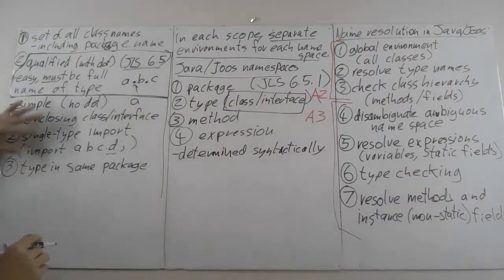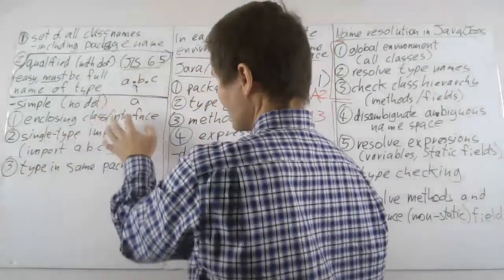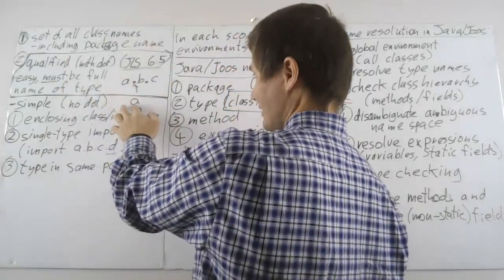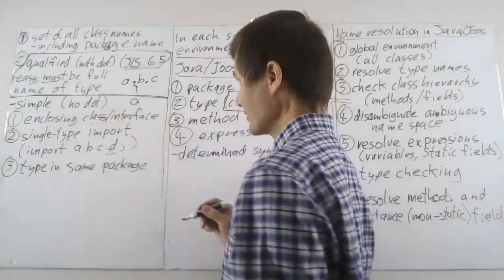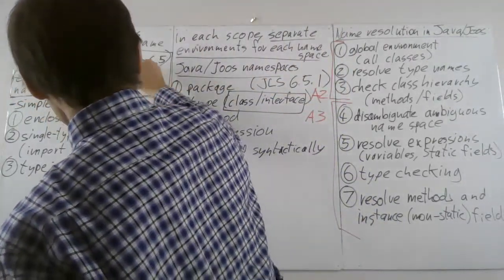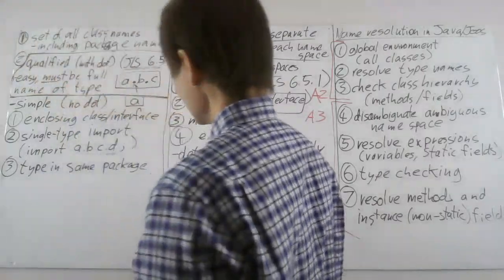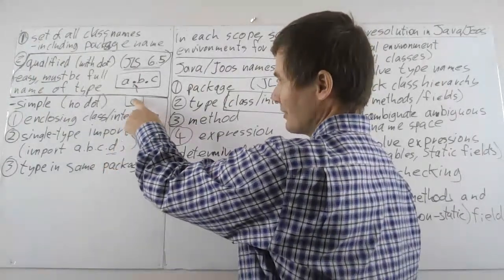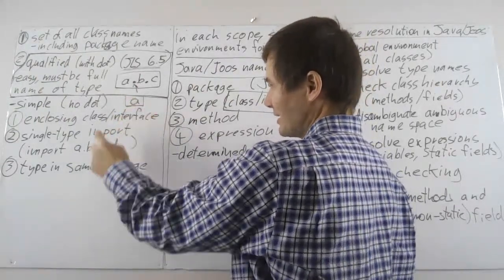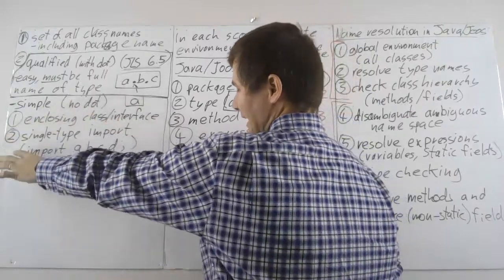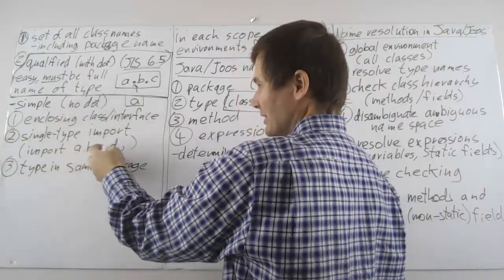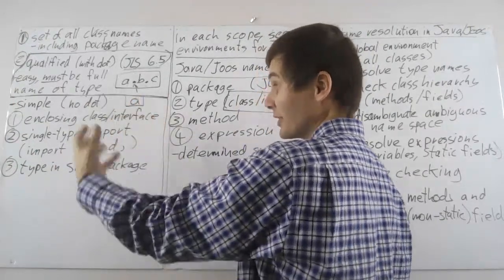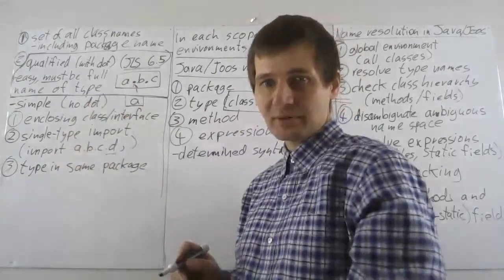Okay. So all these rules here are if I see a simple name, which means a name that there's no dot in it, it's just like an identifier, right? Like A. Okay. So if I ever see a dot, I'm doing this. But the point is, if this A was not A but D, but that file has an import a.b.c.d, then the class that simple name D refers to is this class that I imported.